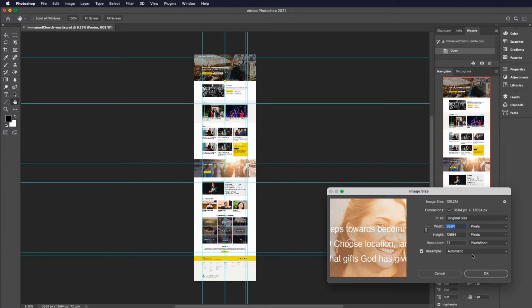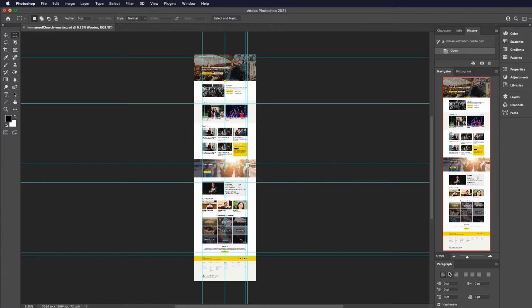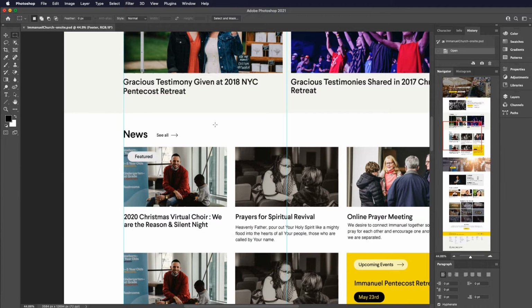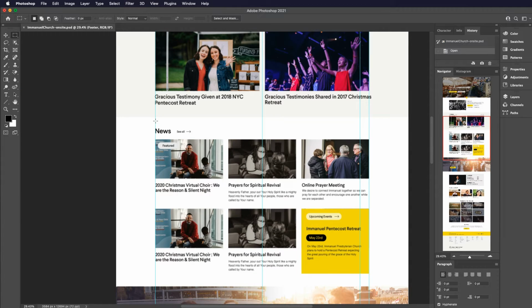And here I see that the width of the whole artboard is 3,584. And if I were to measure the container of the contents, I would see that this is 2,622.